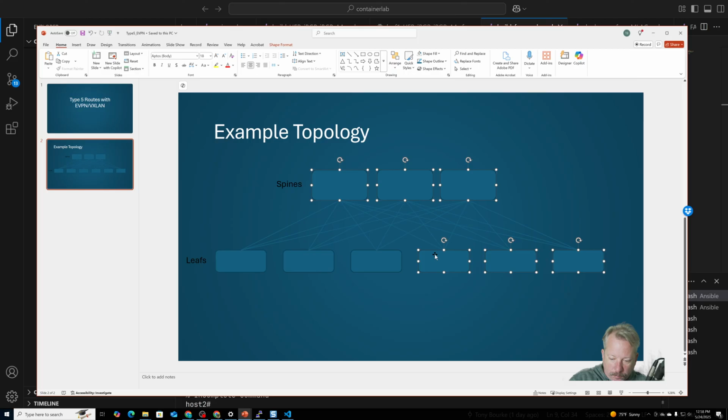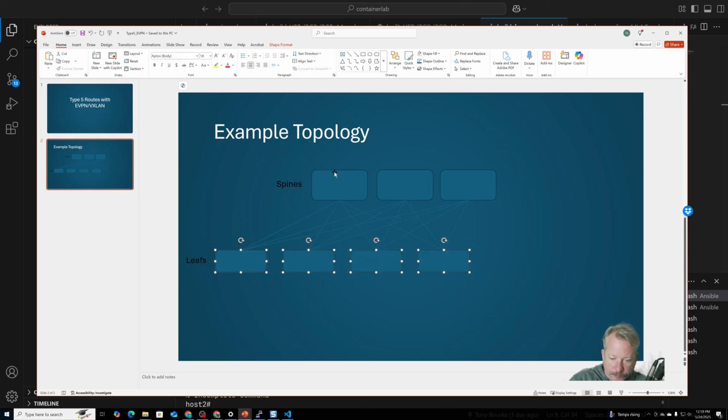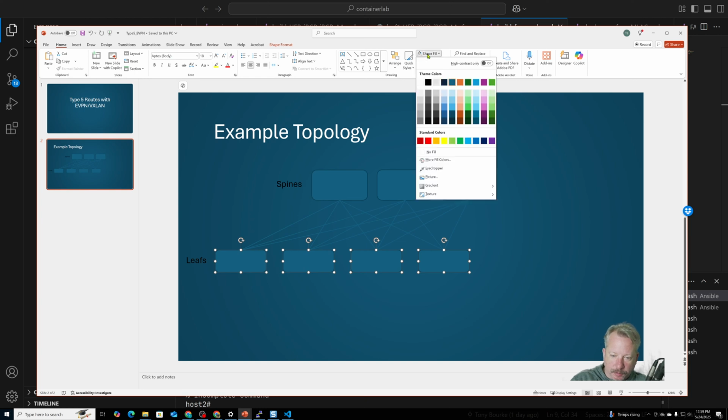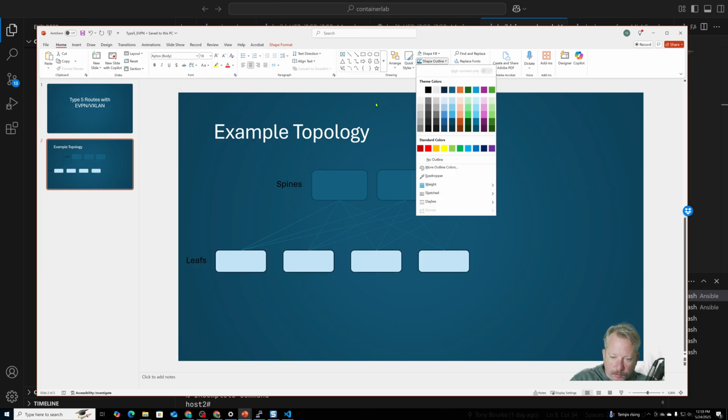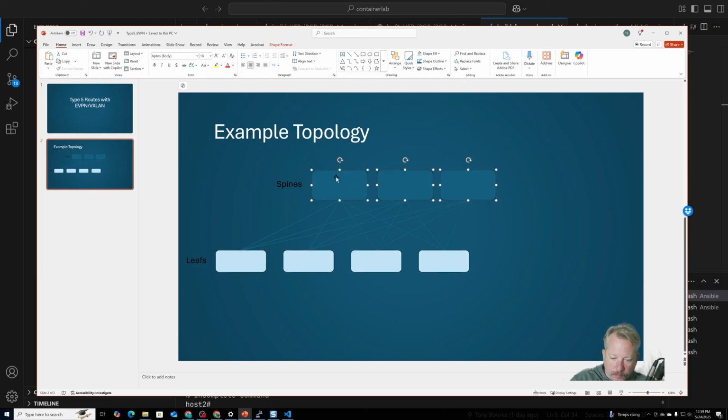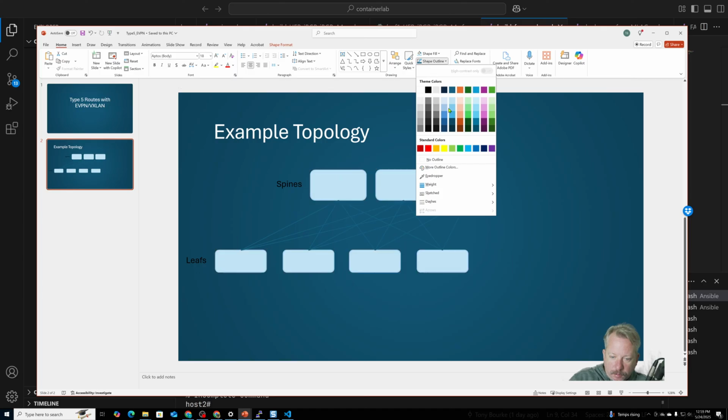So all of these devices, well, first of all, I don't have these two. Depending on the quality of your screen, you may not be able to tell I've got something here. So let's do a nice light there, and then our outline will be, let's do that for these two. F4 will redo the last action that you did on the others, which I really like. Outline, we want it to be lighter or darker.